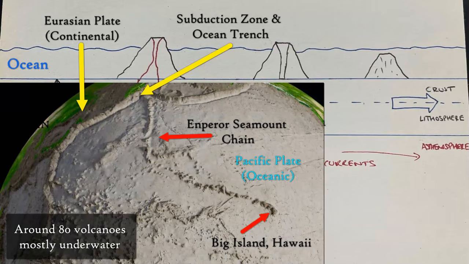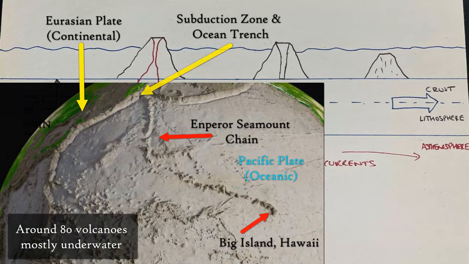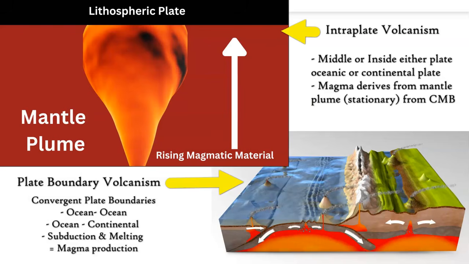But these amazing islands in this long chain and sequence, based on age and how fast it's moving off the plume and the current active volcanoes on the plume, are a fantastic way to see the progression and the history of this area and of the mantle plume, how long it's been there, how active it is, and how much it produces to create these large volcanic islands. So a mantle plume and intraplate volcanism.